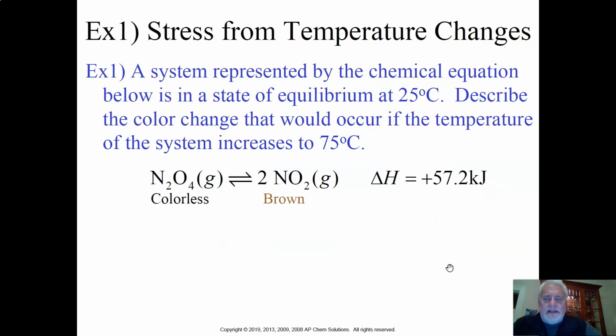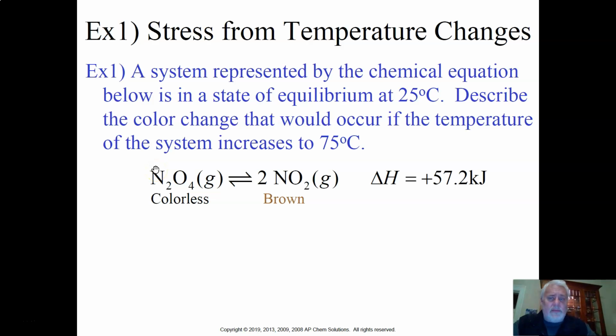So you have something like this, and we're going to do this demonstration for the students in class. It's just a big tube that has sort of a tan-colored gas, and you either heat it or you cool it. What's going to happen? Okay, so right here you can see this is given the fact that it is positive, gives that it is endothermic. Okay, so that means the energy is over here. The heat is over here. So what's going to happen?